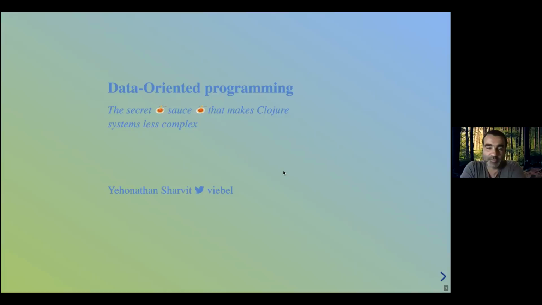Okay, thank you, Mark, for the introduction. Again, it's really a pleasure to be here in the Boston Clojure Meetup. And really, it's one of the gifts that we got as humanity from the COVID, that we can connect even though we are very far away. I don't think that 2 years ago, somebody would have thought that I will be able to give a talk at a meetup in Boston from Israel. So that's a good thing we got. We got lots of bad things, but we got also some retribution.